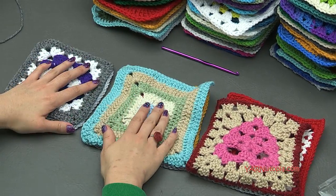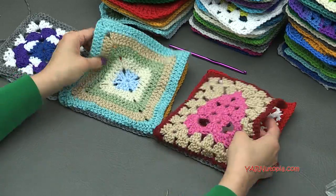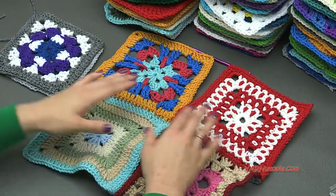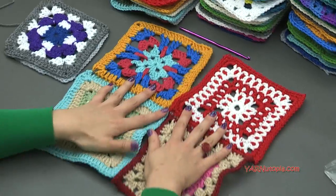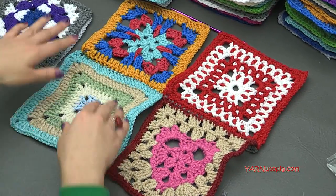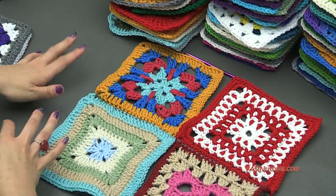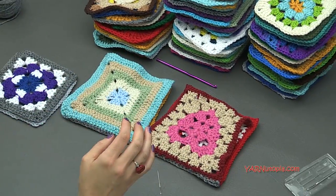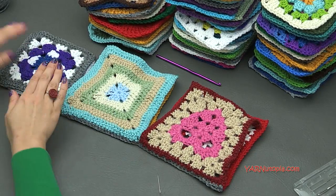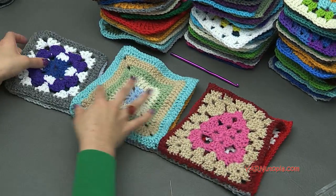So you want to have same size squares on the blankets, unless it is a square that's double this size. If you have a square that's as big as these 4, then you could attach it into your project here and then put 2 on the side of it, if that makes sense. I hope that makes sense, kind of explaining it.